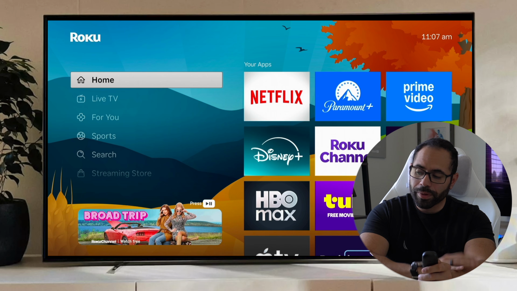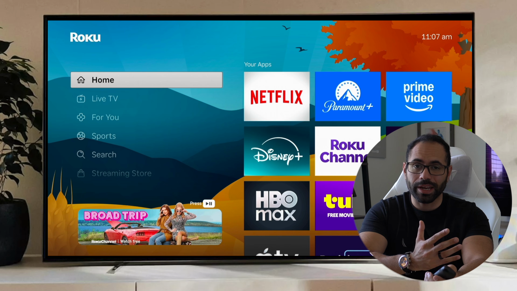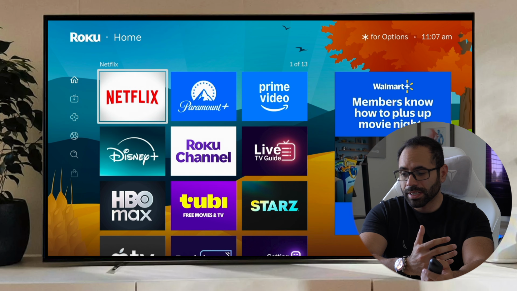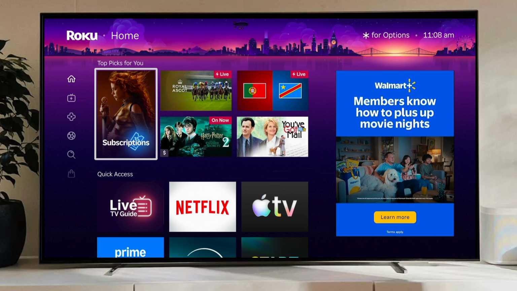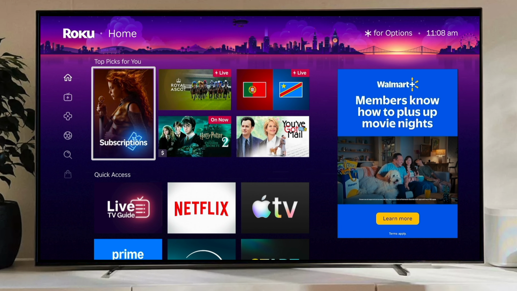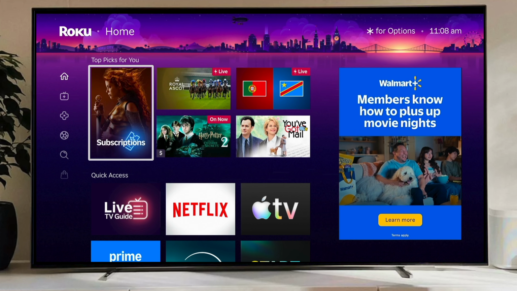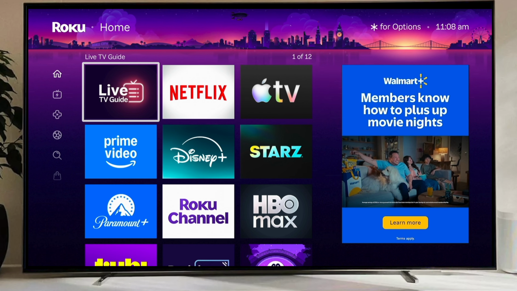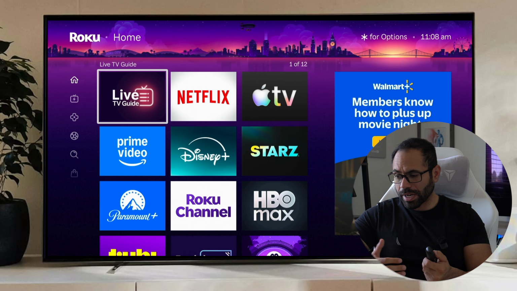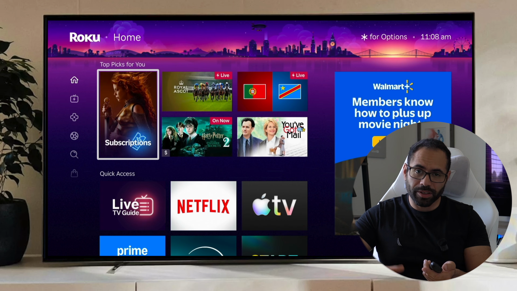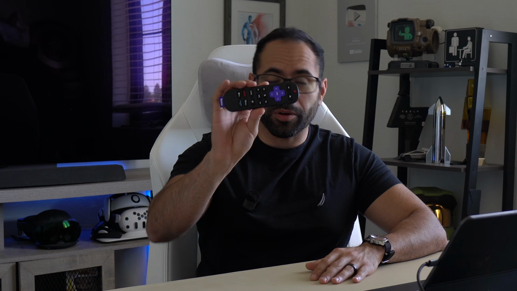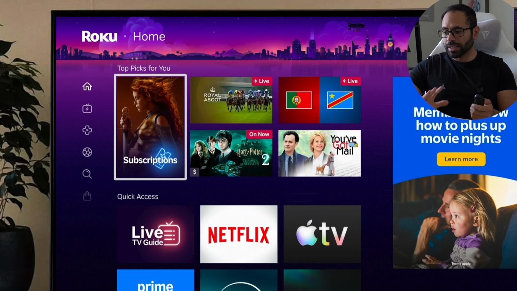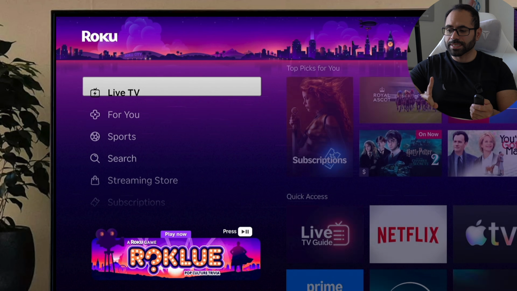Now, on my homepage of my Roku, you notice I just have quick access to my apps, and that's how it should be. Because as I restore my Roku to its default settings, you'll see your top picks, which is basically ads, and underneath that, you see your quick access, which is additional ads, what Roku wants you to see. Well, let me show you how you could take these off, because it's bad enough that Roku charges you full price for their product, and then they're continuing to make money off of you, even after owning their device. So to change this and eliminate this, go into your Roku settings.